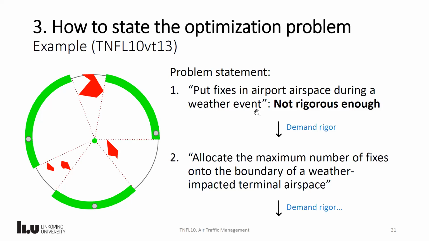like, why are you going to put those fixes? What is the airport space? How do you define the airspace? How does the weather event affect the airspace? There are a lot of questions that are not being answered. It demands more rigor. So we're trying to reformulate this, adding a little bit more rigor.